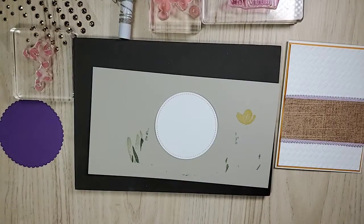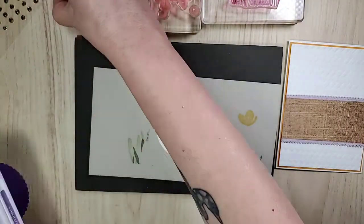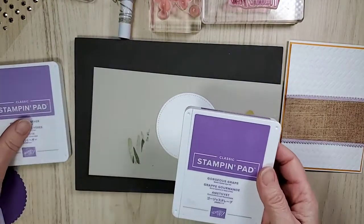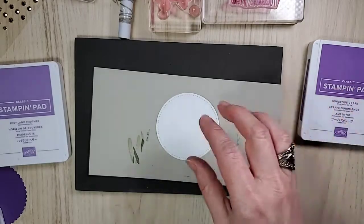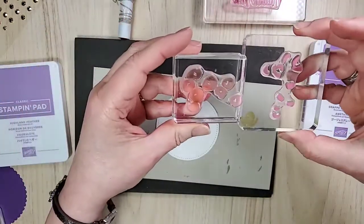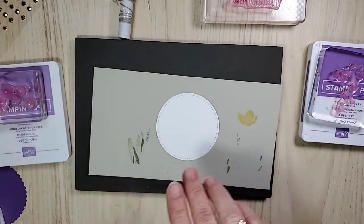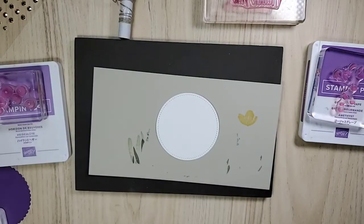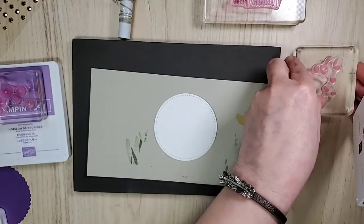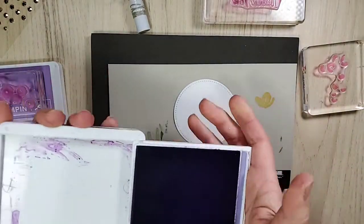Now, I have a hard time when they're open telling the difference between the two colors. So I'm going to do that same thing I did last time, which is Highland Heather on one side, Gorgeous Grape on the other. Okay, Highland Heather is this stamp. These two go together. Doesn't look like it, but they do. They'll go separately. Stay in your corners, basically. All right, so I wanted to start with the dark color first, which would be the darker of the two, the Gorgeous Grape.